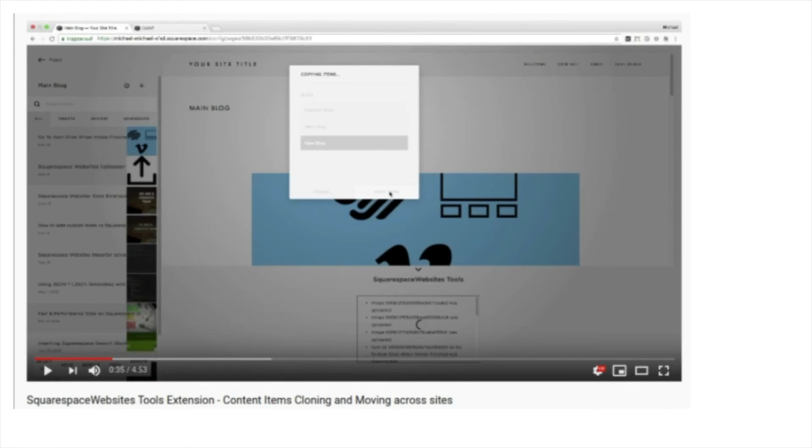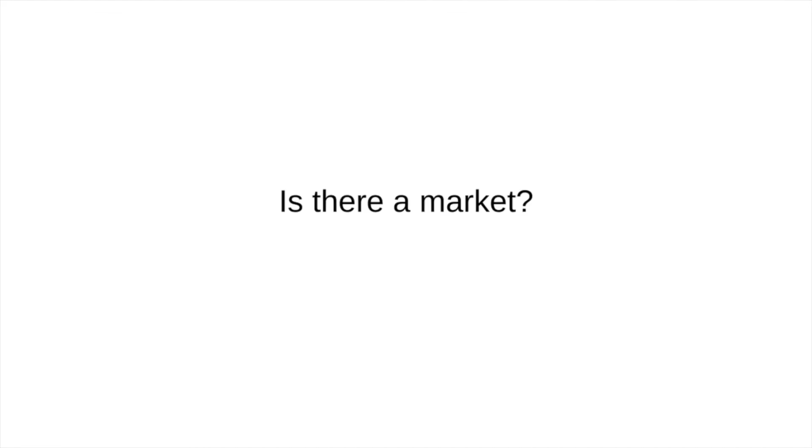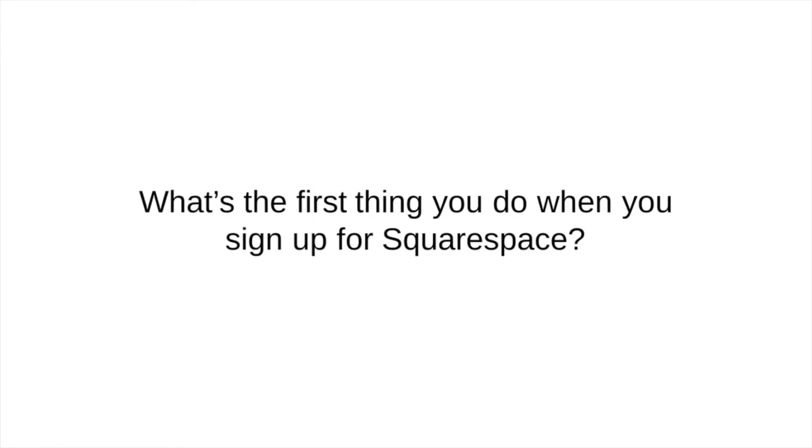Okay, so big question, is there even a market for this type of thing? Now, my answer to that is, what's the first thing you do when you sign up for Squarespace? You choose a template. So every Squarespace customer has gone through that decision making process of choosing the template that's right for them. Now, I think right now there's probably a little bit over 100, I don't want to say the wrong number, but there's plenty of Squarespace templates that they can choose, but they might want something that isn't currently given, and so they might look outside of the Squarespace template store, and they might look for something else, and that's where you would essentially come in.